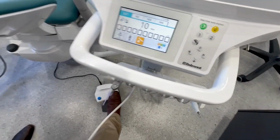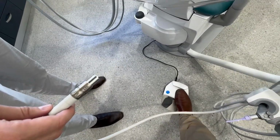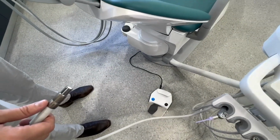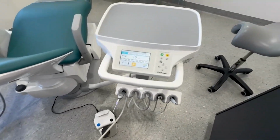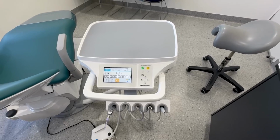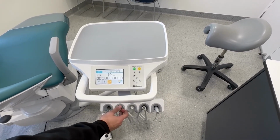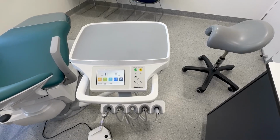This one here is a chip air. If we hit this knob here, we're just blowing a little bit of air through, giving our chip air or our mist air. If you've got a handpiece with water flow control, with air and water, you can blow a bit of chip air through there without picking up a triplex syringe. It just gives you a bit of air in that zone.